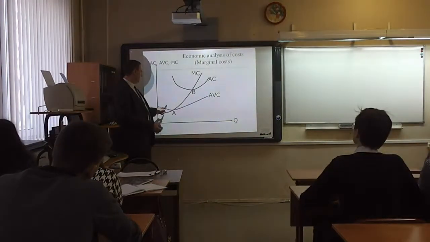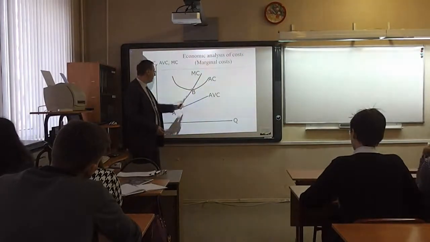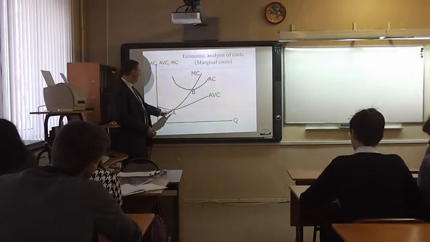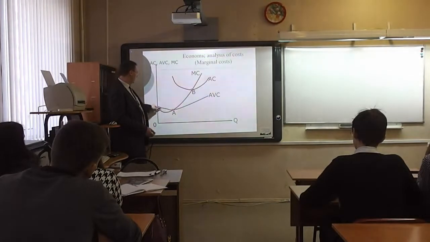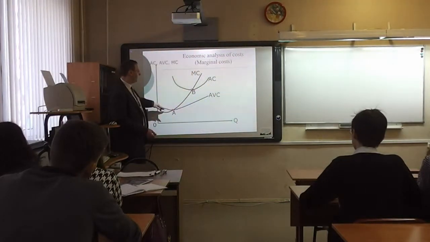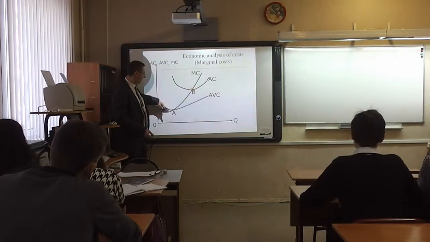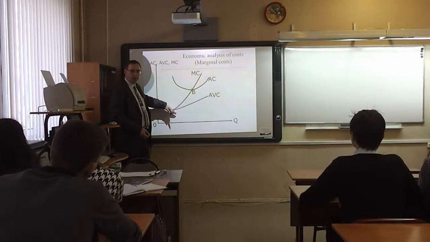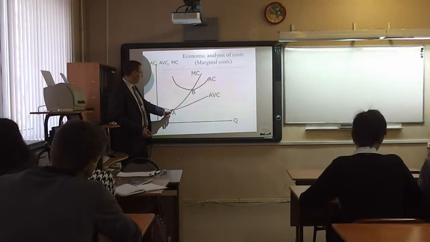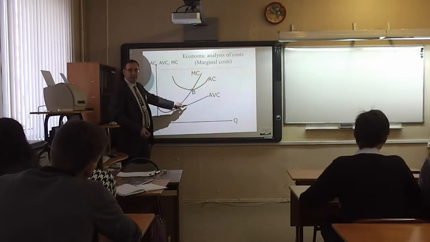So, what is here? I'd like to mention two important points. Here we see the curve called marginal cost. It is less than the curve of average total cost and average variable cost, and we see that the average variable cost curve declines, so it's going down. Then they intersect each other, and then marginal costs are higher than the AVC curve.